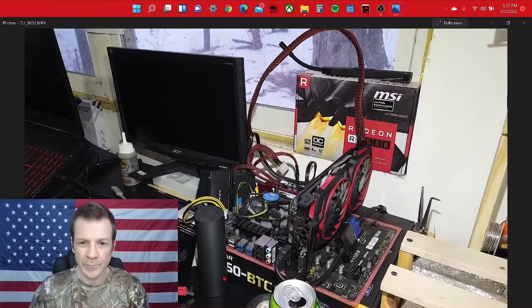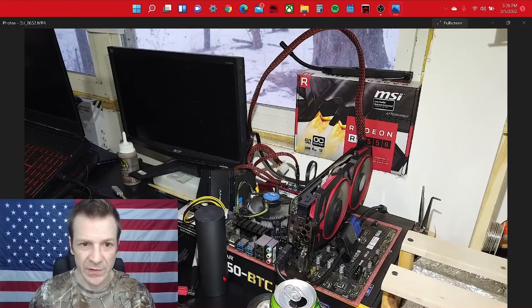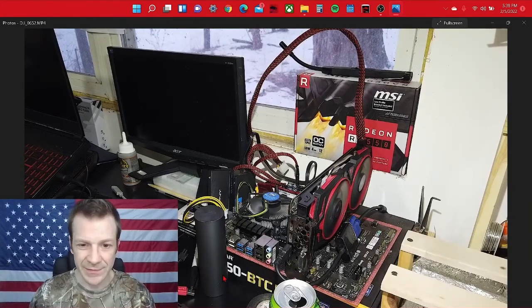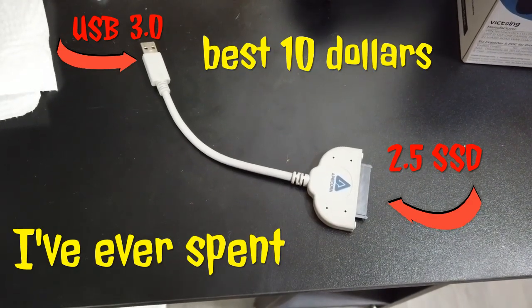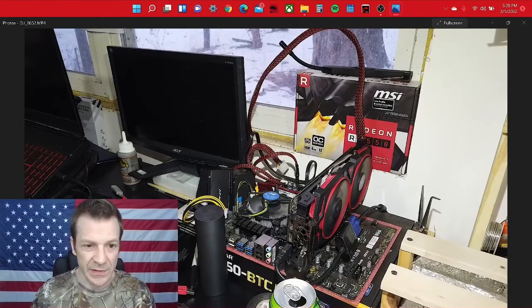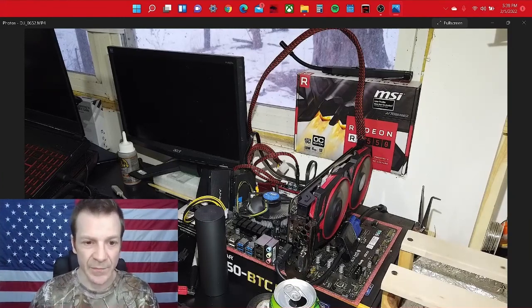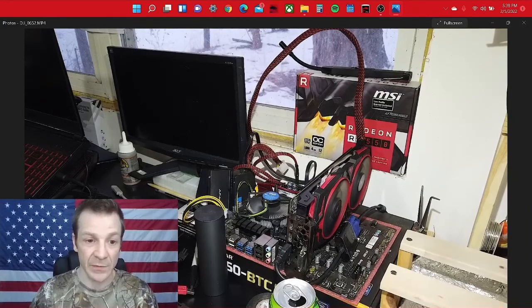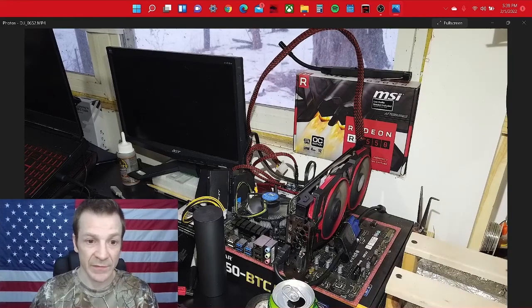Yeah, we got it! So there it is in the test rig. That test rig is just a TV 250 — it's not the Pro, which I have downstairs — just a regular TV 250. The TV is not on so you can't see that it's working yet. This cable right here is a must — this is what I use for formatting my SSDs, or you can use it for formatting hard drives also. It's just a 2.5-inch to USB port adapter. I got that one at Best Buy and I have another one I ordered from eBay, so I have two of them just in case.